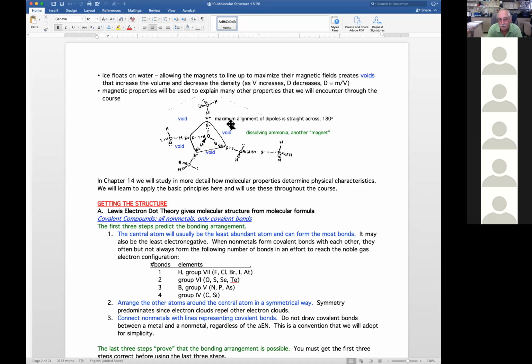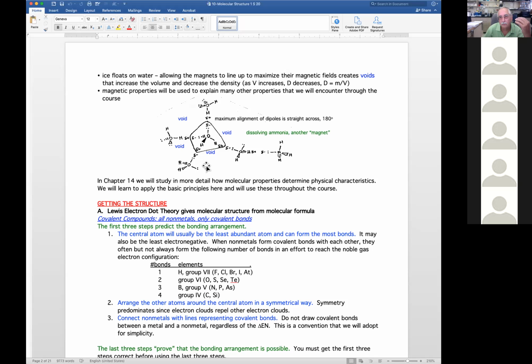What that does is it leaves a void within the volume, a void between the water molecules. That void doesn't exist there under higher kinetic energy. So imagine, say this is ice. This is what you get in ice, right? 4 alignments like this in ice. That's at low kinetic energy.